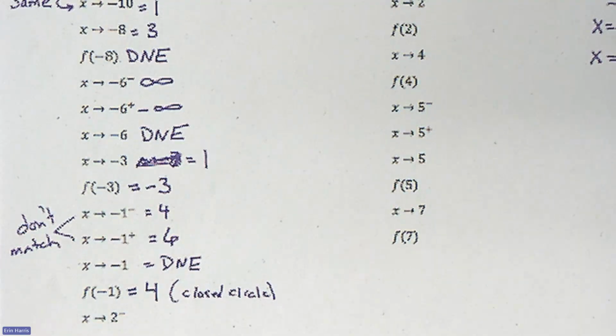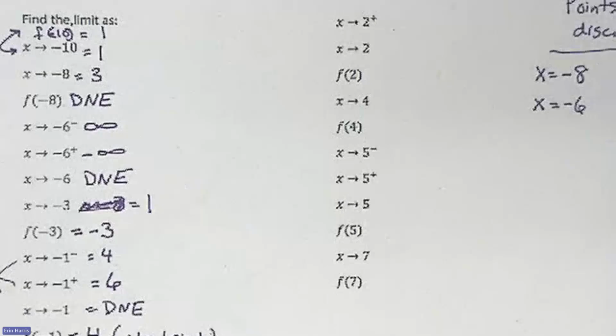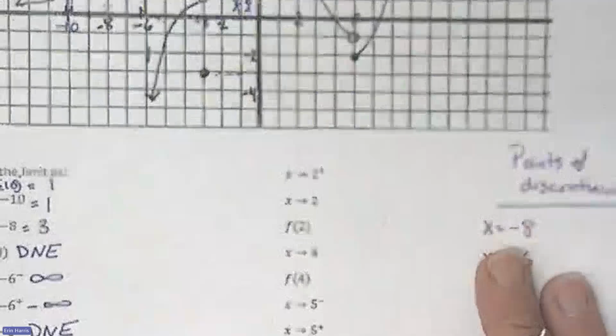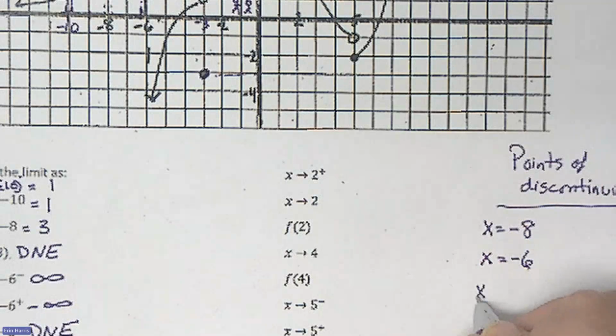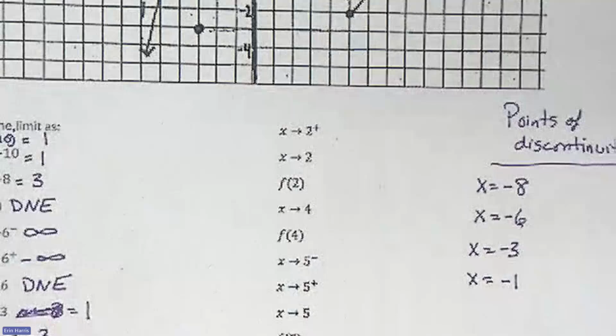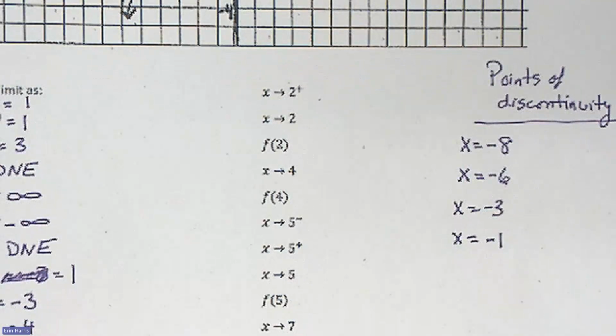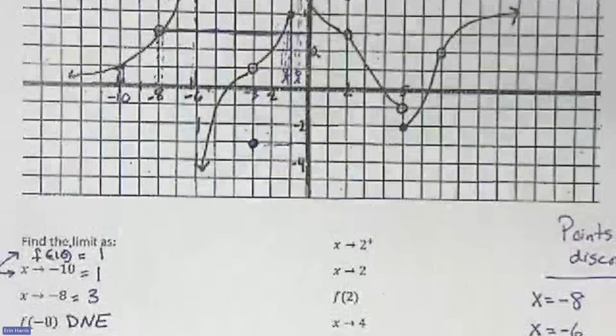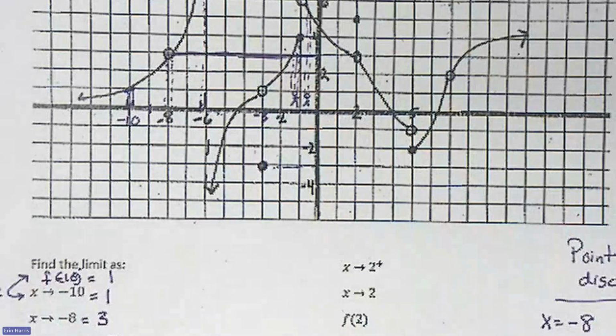And we haven't been adding our points of discontinuity. So we also had a point of discontinuity because there was that hole, a hole here, even though the point was defined somewhere else. X equals -3 is a point of discontinuity. So is X equals -1. And so we're going to label these at some point in the near future with what types we call them, what type of point discontinuity, and what part of the definition. We're going to get a good definition of continuity that's stated in the positive, not the negative. Okay, so I'm going to leave the rest for you guys to work on.